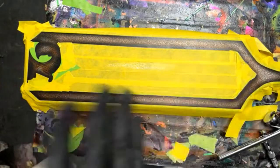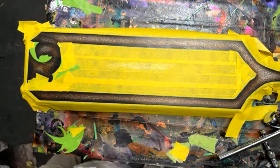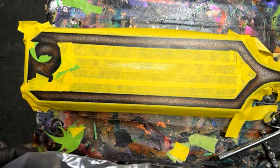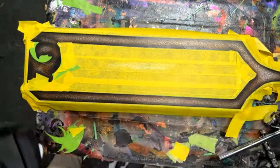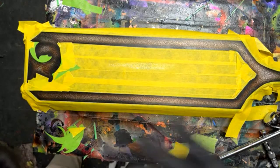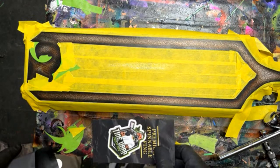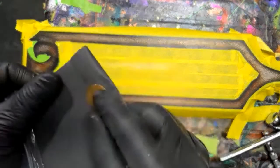I'm going to go ahead and get my copper leaf ready. Because one thing you don't want to do is wait too long. You know, you have probably about 10 minutes or so. It all kind of depends on the conditions. If you were doing a big thing, like a car, you wouldn't do the whole car. You would do one section at a time. So we're going to get the leaf ready. And we are using the copper leaf.